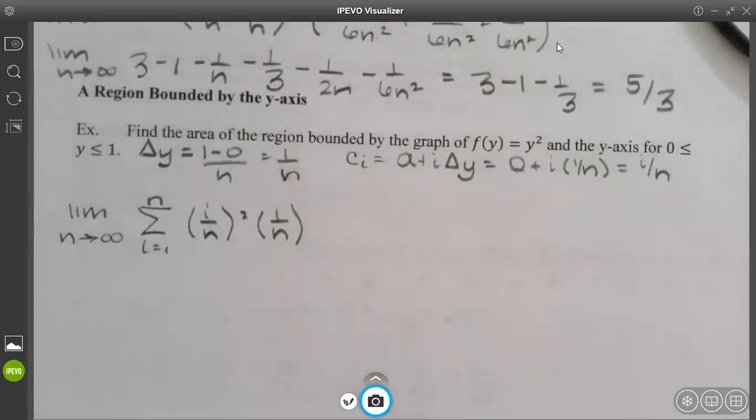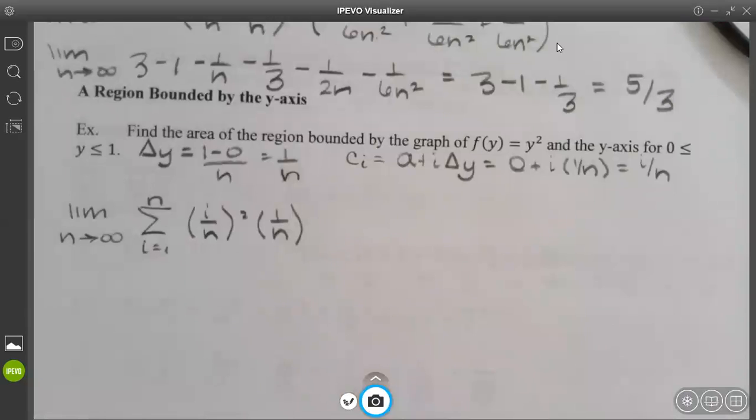Okay, so our interval is the same regardless of whether they say it's X equals or Y equals 0 and 1, or if it gives you an inequality, or it says, here's your interval. Okay, so that's fine. Do you understand how to find delta Y? Okay, so delta Y is your interval, B minus A, your big number minus your little number, so that's positive, over N. So that's all we did. In this one it's delta Y, and the other one it was delta X, just depends on what your variable is. Okay, don't screw that up, because if you screw it up, they might count off points on your final exam.